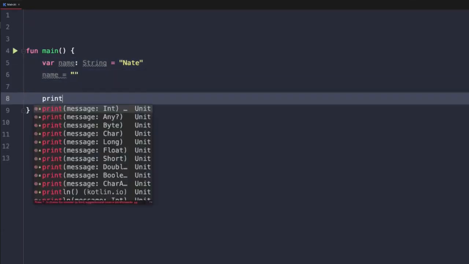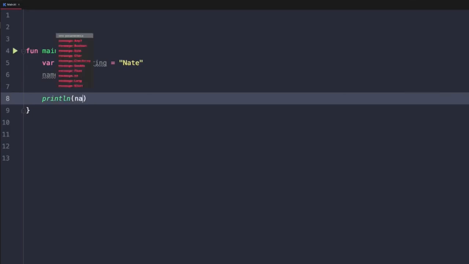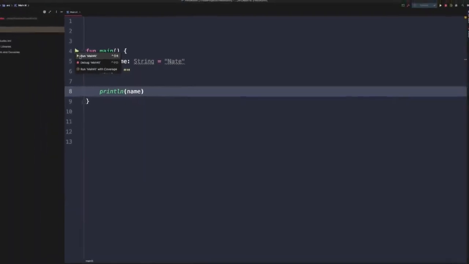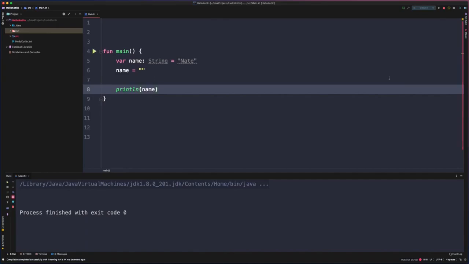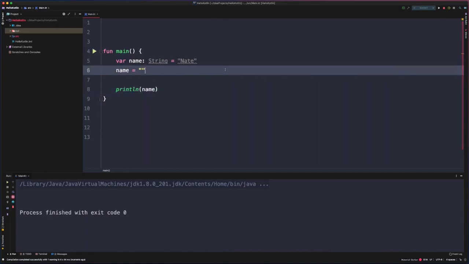And then if we want to use that variable, we could pass that in to the print function here. And if we then run our main function, we'll now see the output value of that variable at this time is blank because we'd reassigned it.